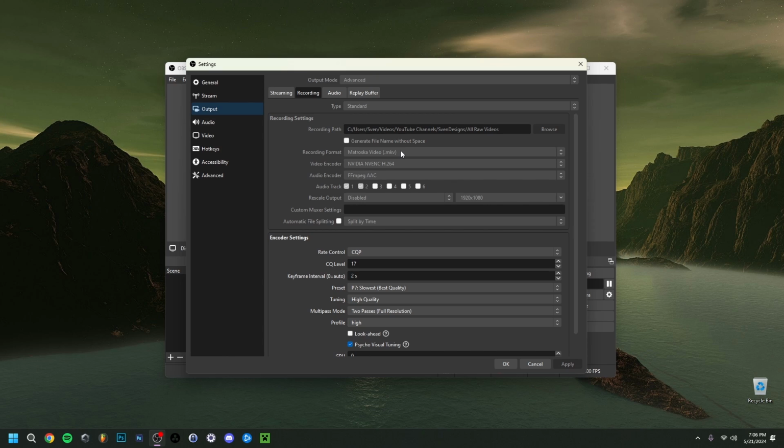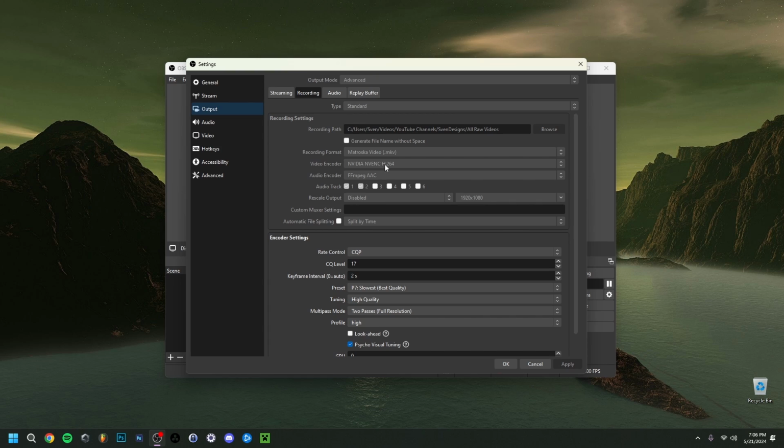That's a nice alternative if you don't want to do the MKV to MP4, even though it's a very simple process. You can also choose now to do the fragmented MP4, for example. So once again, you have to go down, click here, do the drop down and select it. But as I said, in case you just want to go for MKV to MP4, I will show you later on how to automatically do that to MP4 when you're done, because MKV doesn't lose the file. If, for example, my computer had crashed, my MKV file would be saved up to the point where I was recording. That's very nice, which is why I record to MKV and then convert to MP4.